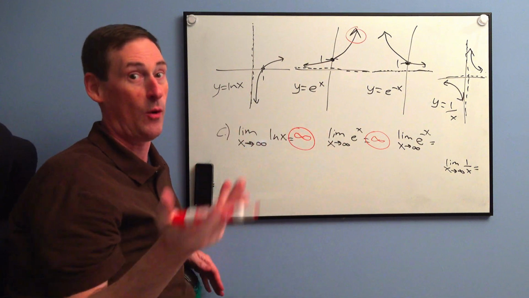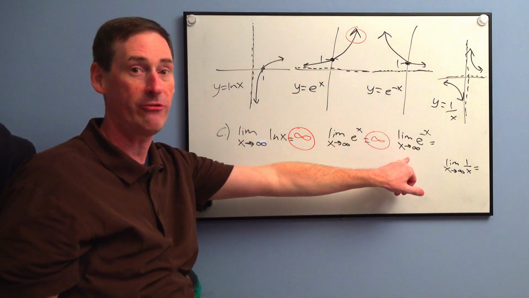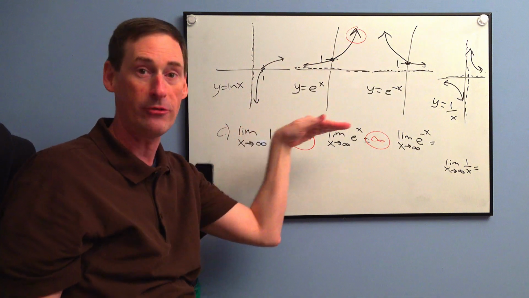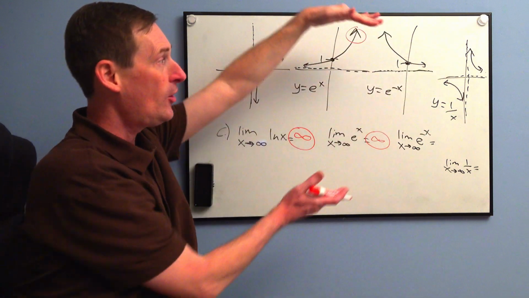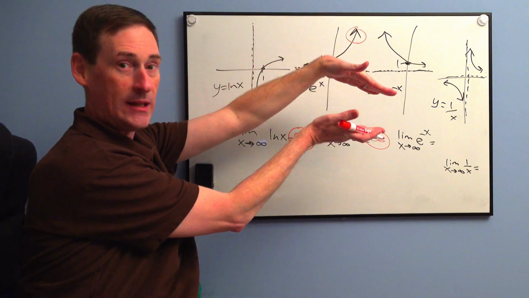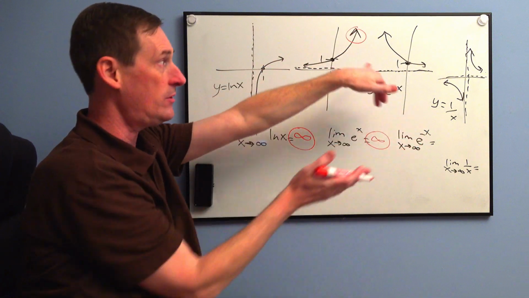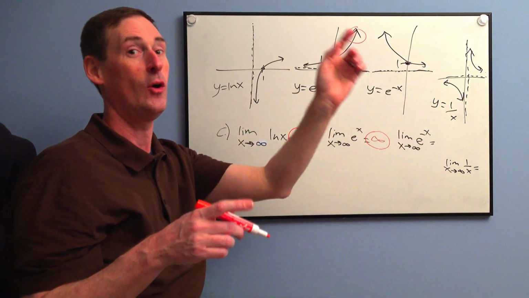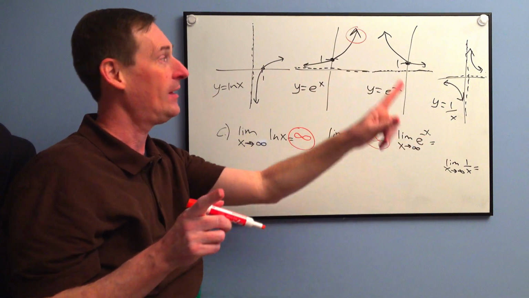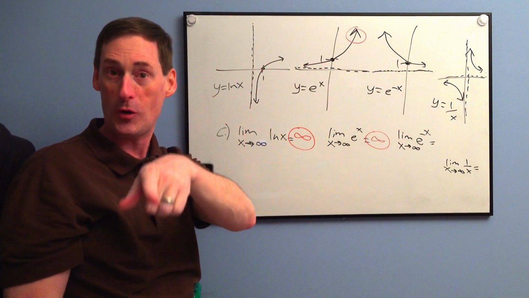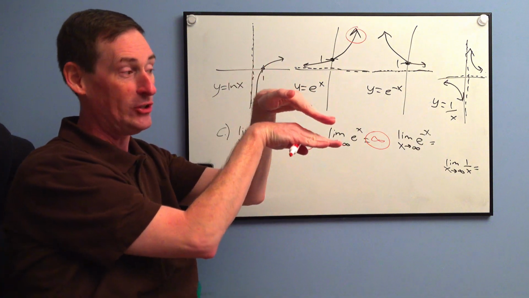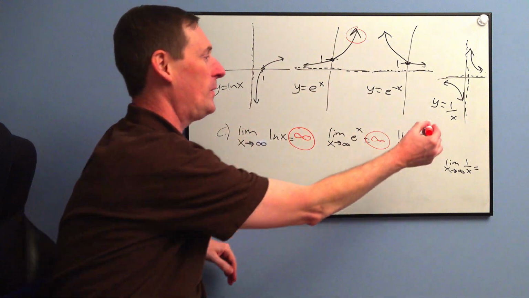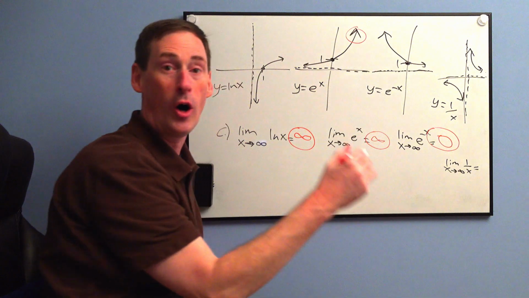Now, this is an interesting one. What if I give you, because I will, the limit as x approaches infinity of exponential decay? You picture the graph. You go to the right forever, x going to infinity. The y's are trying to come in for a landing, and they never quite get to 0, do they? Because of the asymptote. But what's a limit? Is a limit where you get to? No. A limit is what you approach. Even though you never get there, you eventually get so close, you might as well just say, I'm heading to 0. That is 0.